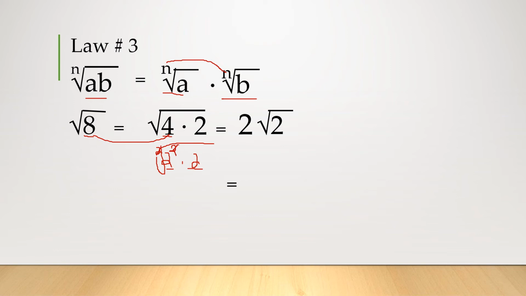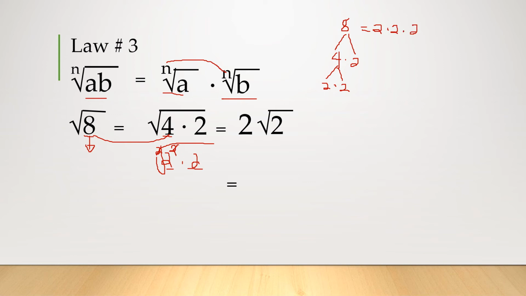Now, how are you going to find for two numbers that one is, let's say, a perfect square, a perfect cube, or a perfect fourth root? Okay? How can you find that? So simply, if you know how to use a factor tree, factorization, you can do that. 4 times 2. And then you can simplify this. That is 2 times 2. It means that 8 is equal to 2 times 2 times 2.